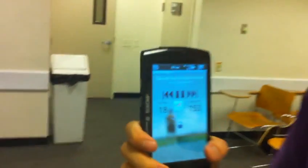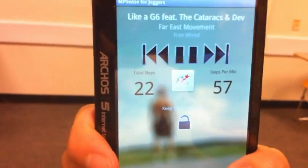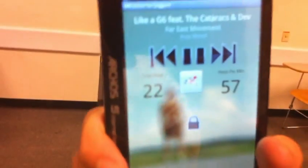I just changed to a song of medium intensity — I clocked in at 153 steps per minute. Now I'm going to simulate slowing down. I just took a few more steps and my steps per minute has decreased. Notice that the player didn't just go back to the low-intensity song — we allow users to define the interval between switching songs, otherwise it'd be annoying going back and forth. I can lock it to stay at medium intensity, and no matter how I move, it won't record any more steps.